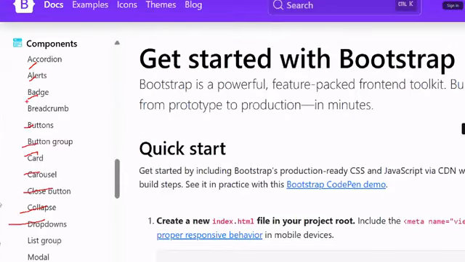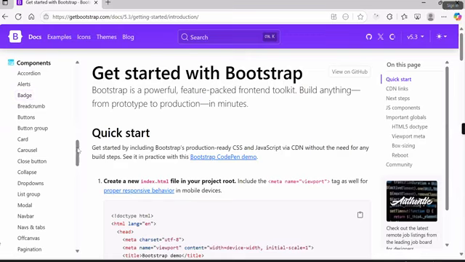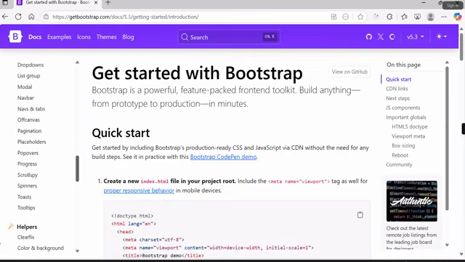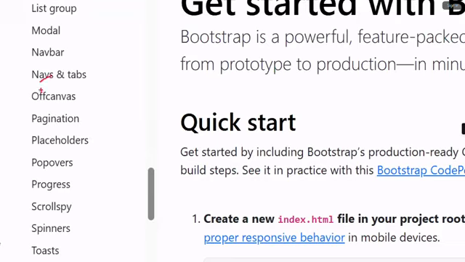All these we learned now. List group, modals, only 2, 3 are there. Why we missed them? Because we need JavaScript and Sass for them. So you see the other components, we already saw all of them. Offcanvas, nav and tabs, navbar, offcanvas, some require JavaScript. This you try. Spinners we learned, progress we learned, right? You try this one.